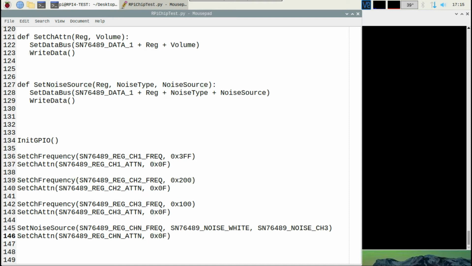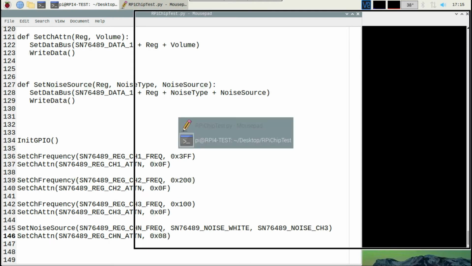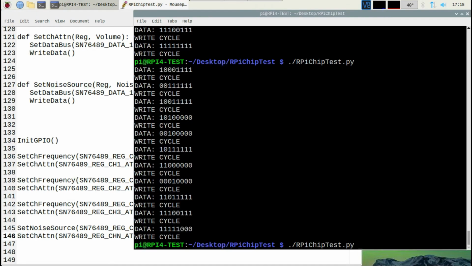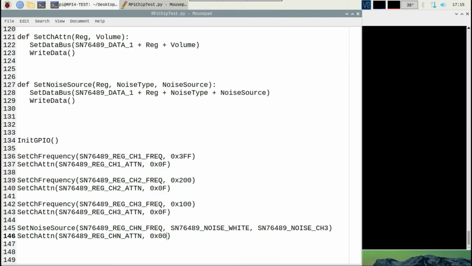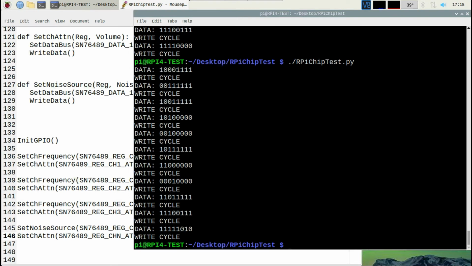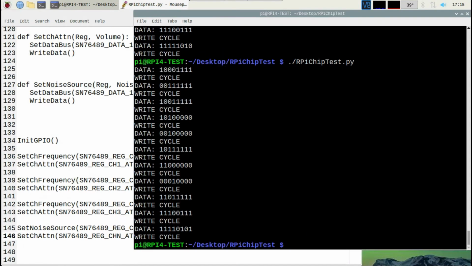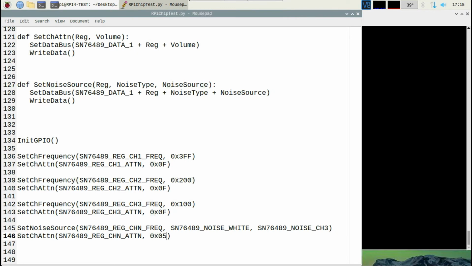But finally I'll go through the noise function. So if I set this at half volume, and now at full volume, I try to find a volume which is reasonable so I can speak as well as you can hear the sound. This at the minute is coming from channel 3, so I can turn on channel 3 at the same time. And so you can hear the frequency, and you can change the frequency. And it changes the type of noise and tone.